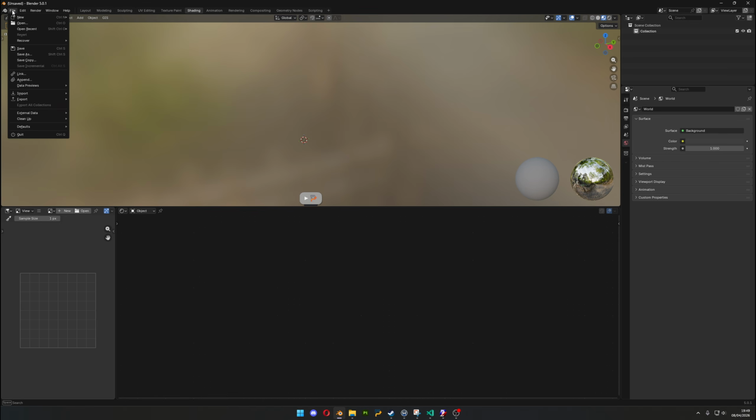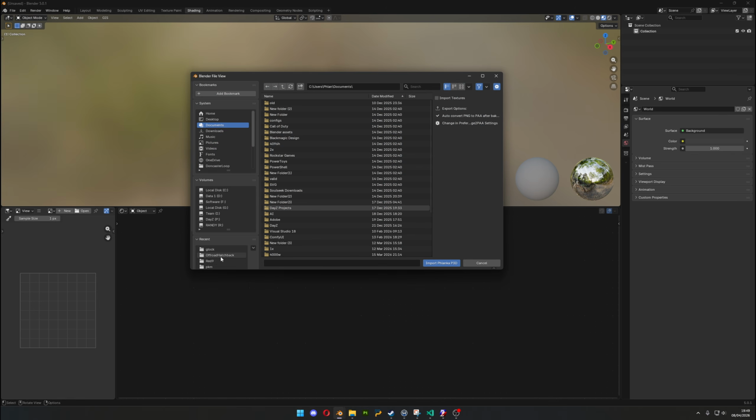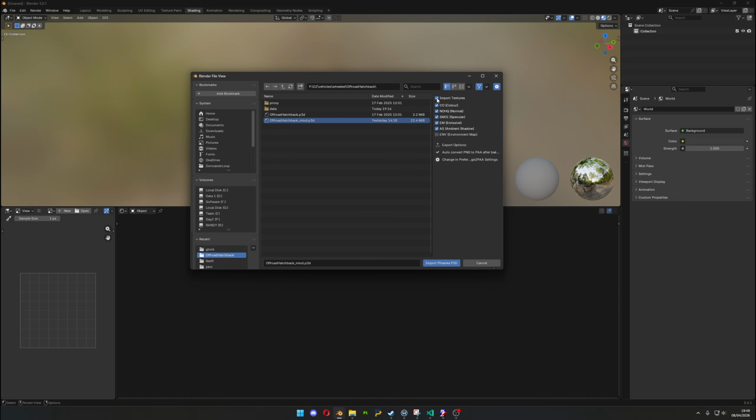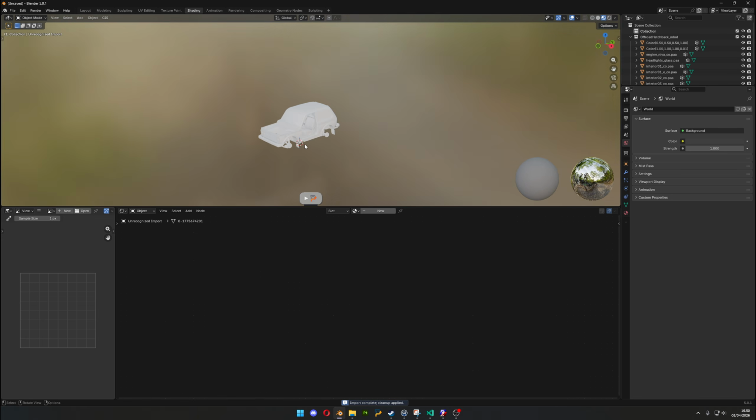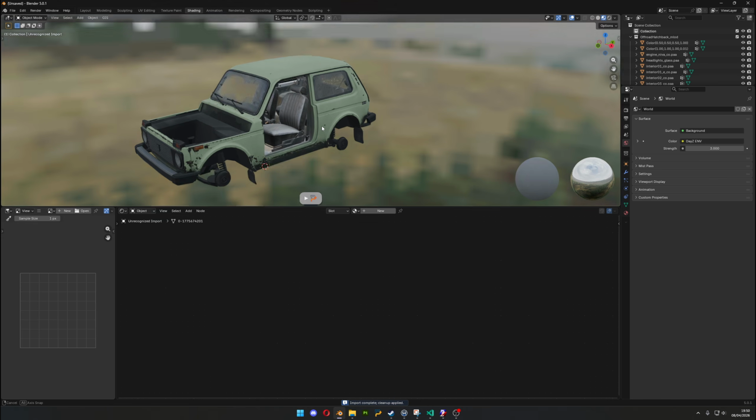So I'll explain that to you now real quick. It's supposed to be a quick video, but I need to explain what I'm talking about. So I'm going to go back into Blender. I'm going to file, import. Let me import the car and show you. So the off-road hatchback's one I was testing. I've got all those textures. I'm going to import the environment as well. So if I import that, give it a second. There you go. So it's imported it all.